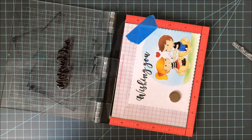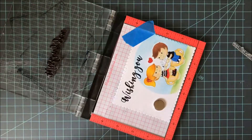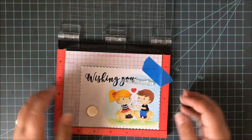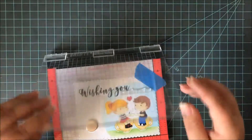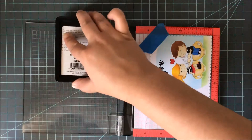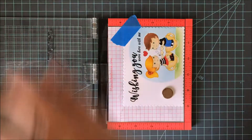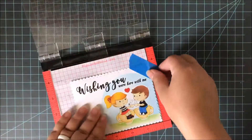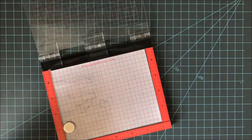Because I'm using my Mini Misti I can go ahead and give this a couple of stamps and I know it's going to align directly up, giving me a nice bold dark black sentiment that stands out from that scene. Right underneath that I'm going to place the 'Were Here With Me' so the sentiment reads 'Wishing You Were Here With Me' — I thought it was the perfect sentiment to go with this image. I'll place that down, pick it up with my lid, and give it a couple more stamps with the same black dye ink. It's a nice scripty sentiment that goes all the way across the top of the card. I used black to pull out the black in their outfits and help it stand out from the scene.